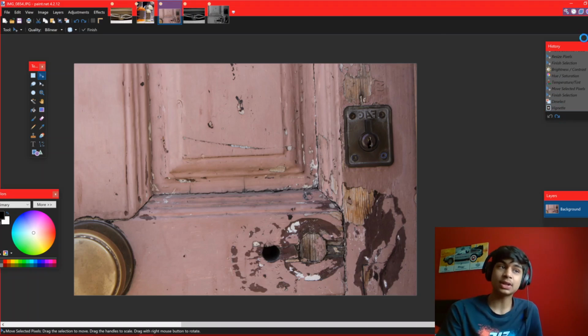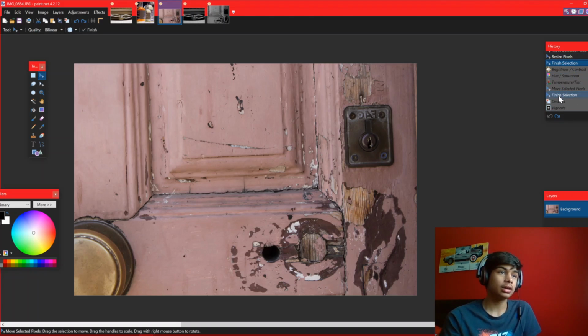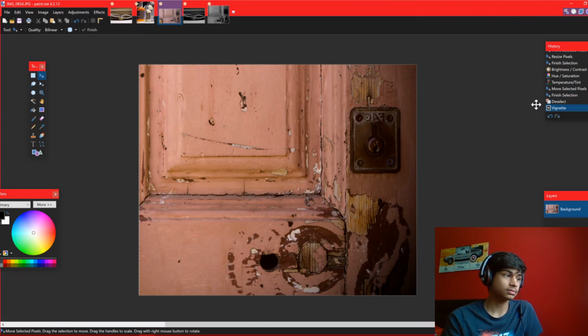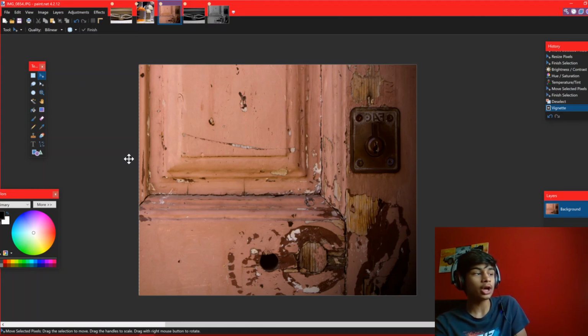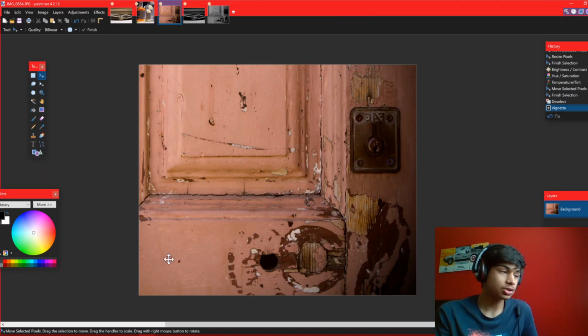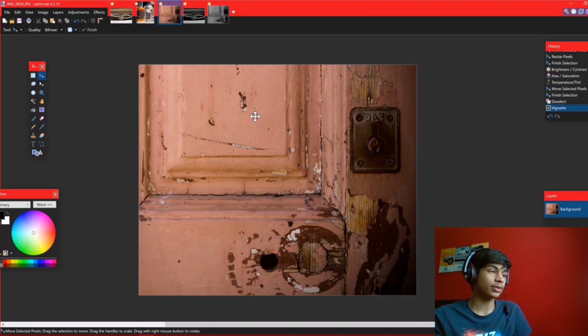With all the things that we've done, with all the steps that we've taken to correct that, I think that looks much better. It still looks faded and old, but in a way that brings life to the image, makes it feel real and old. So I think we've done a really good job with all of those. Yeah.